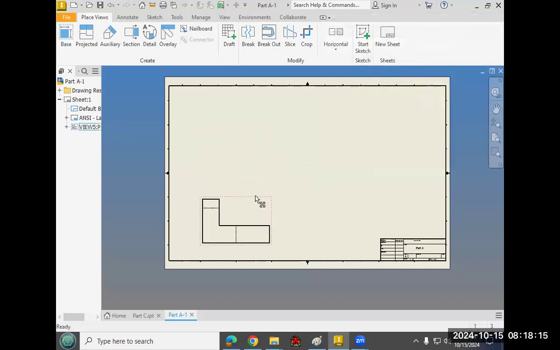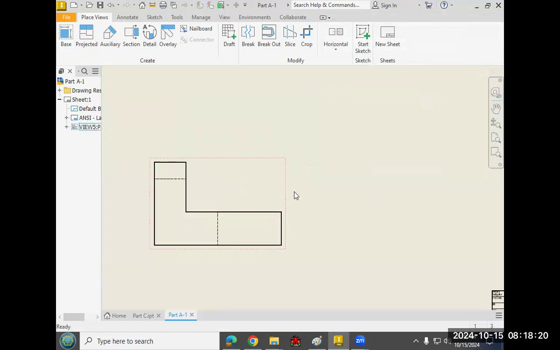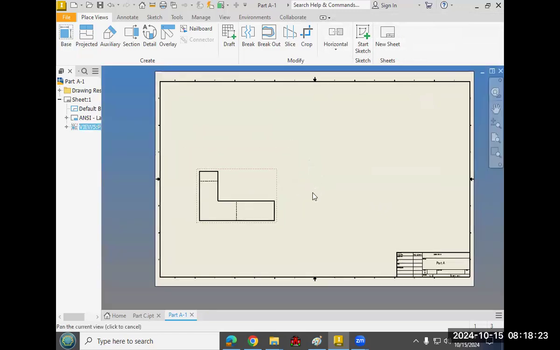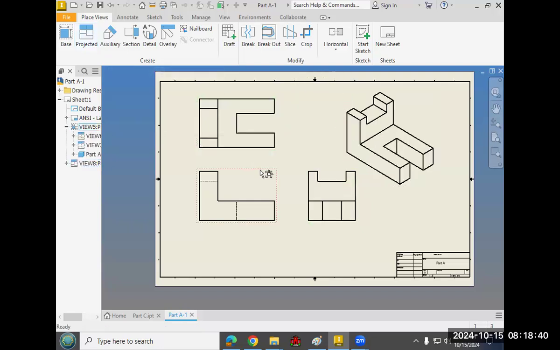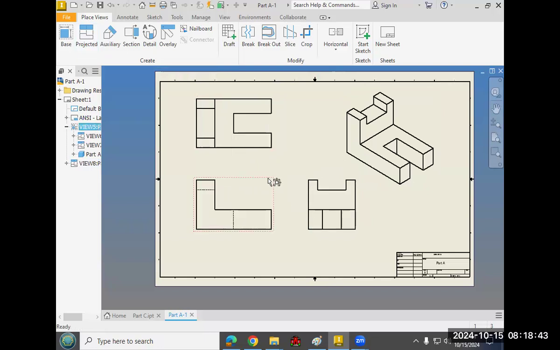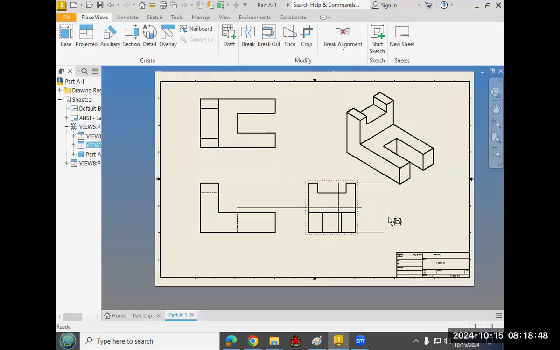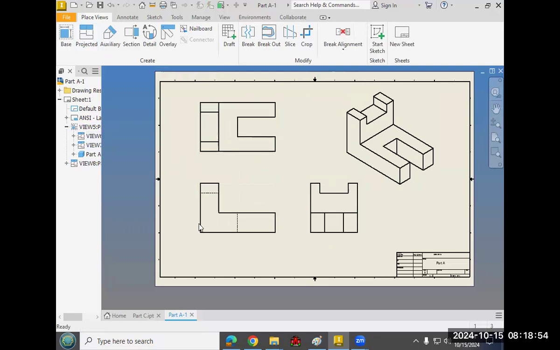Okay, but either way, I've got one front view, and in order to move it, your cursor needs to go to the edge where you get the green dots, and you can rearrange it. Now we need a projected view, and we want to say which view we want to project, which is this one. We need to click there, and then click once, click again, and then right-click create. And if you try to move the front one again, you'll notice that it moves all of them, so they are always lined up. Okay, if you try to move this one, it will only let you move it in that direction. And same thing with this one.